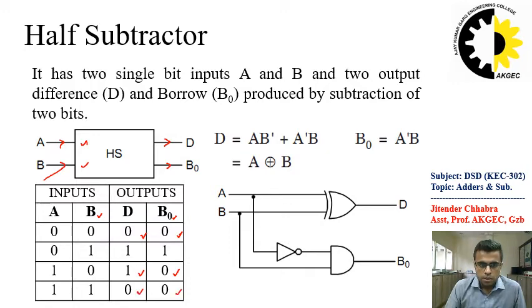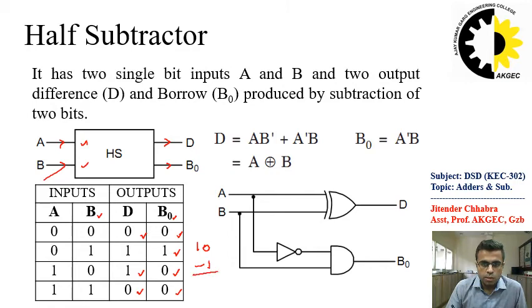Now this case which we had left, 0 minus 1, is a bit tricky, because it is very clear that we are subtracting a larger number from a smaller number, so definitely borrow must be there. So it is confirmed that borrow will be there. So 0 minus 1, borrow is there, but how is the difference 1? For this we have to take an example. Let's suppose we are subtracting 1 0 minus 1.